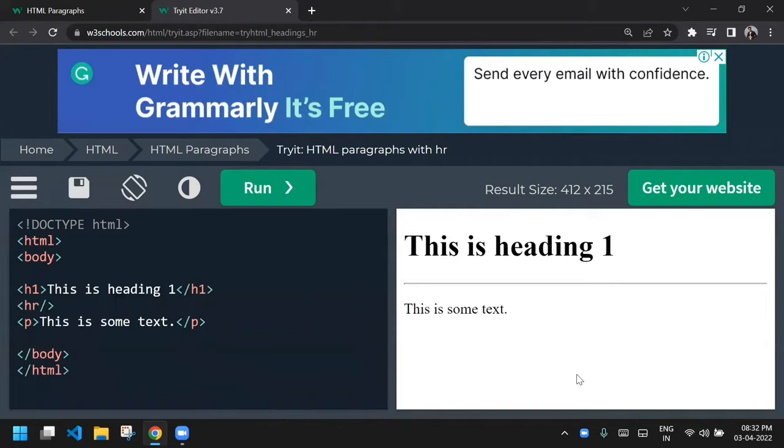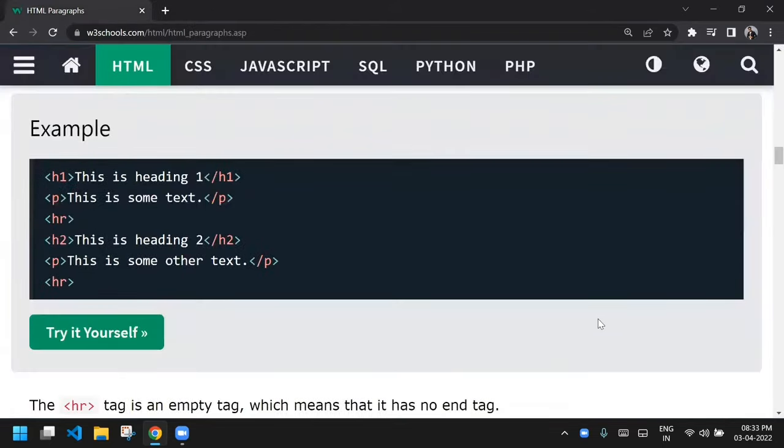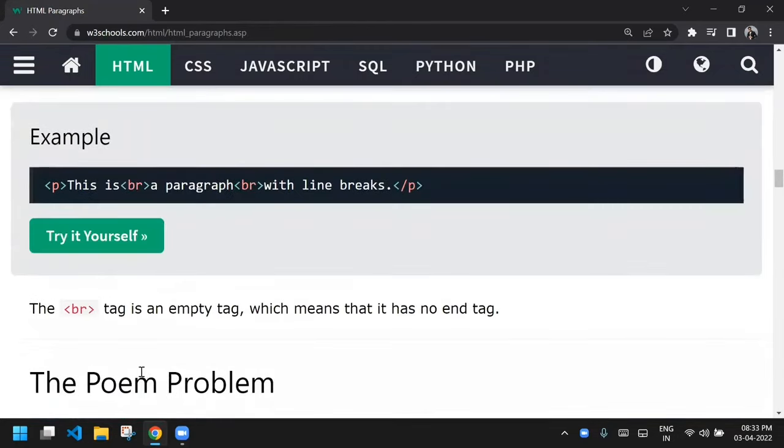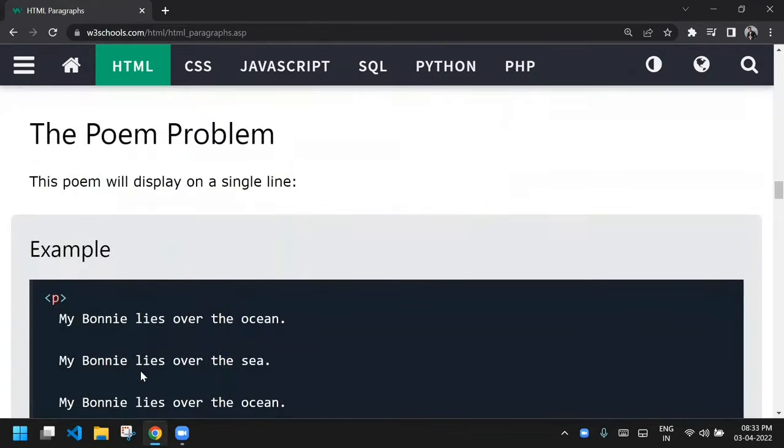Now, as we have learned how to write h1, h2, h3, h4, h5 and h6, which are 6 types of heading, we have also seen how to write paragraph multiple times, and we have also seen an additional topic, which is horizontal ruler, to set the divider between two of the elements, or you can use it whenever you want. Now let's say we want to give enter or break a line in between your paragraph text. Then we have seen the br tag as well, which tells the browser to break the line to the next line.